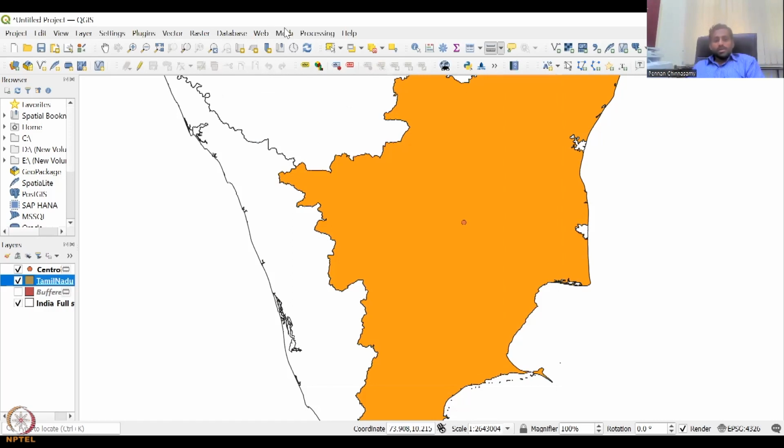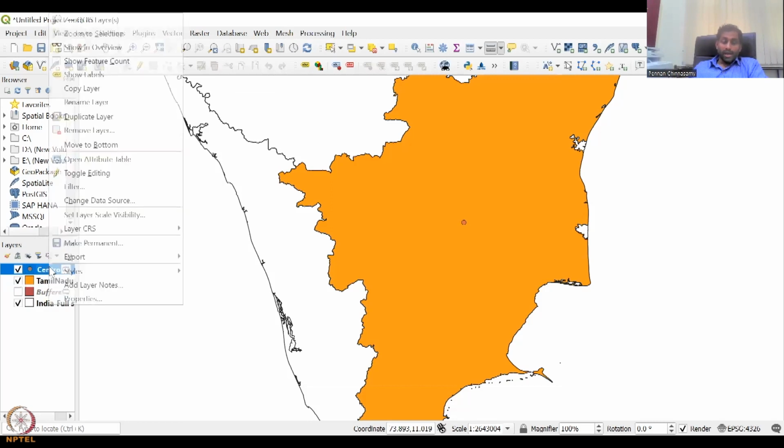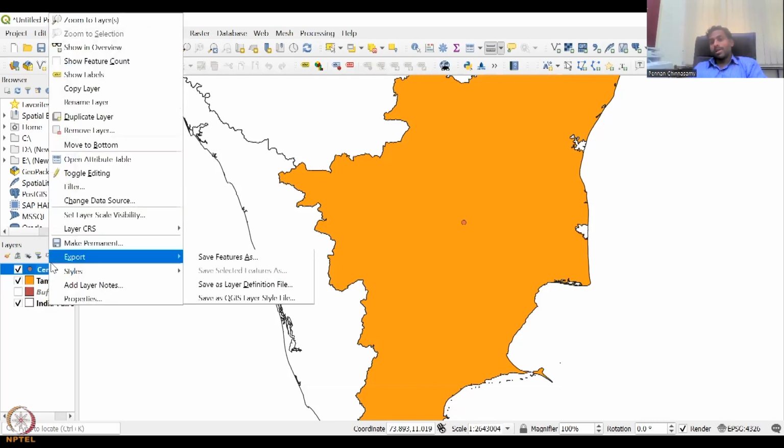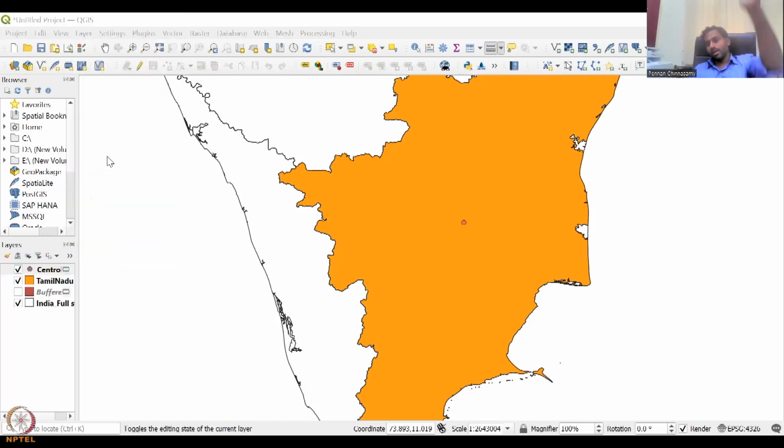Okay. The centroid does not have a point. So let us open the attribute table. I have told that every vector layer has an attribute table. If I open the attribute table by right clicking and choosing open attribute table, you can only see the point. Only one point was created, with its shape length and shape area. There are no other details along with it because only one was created.